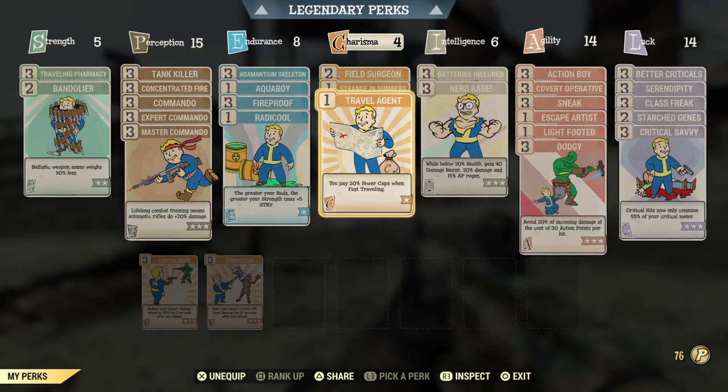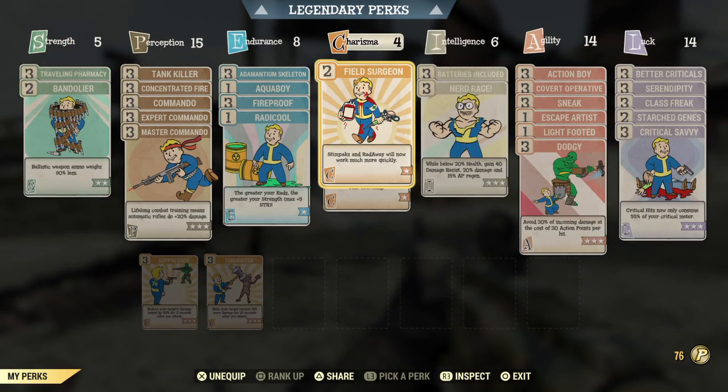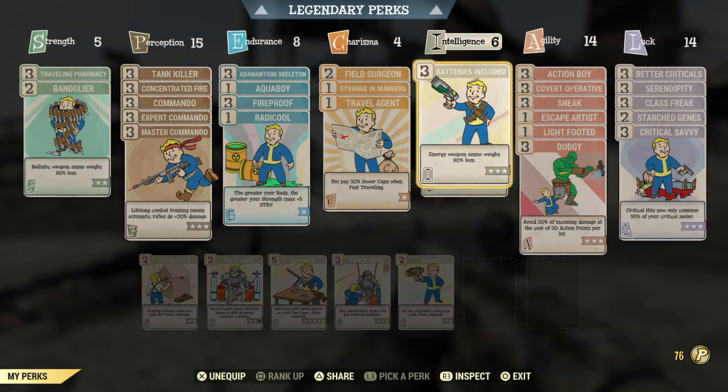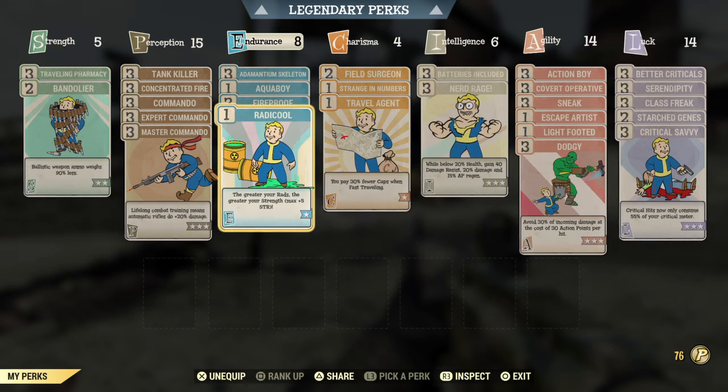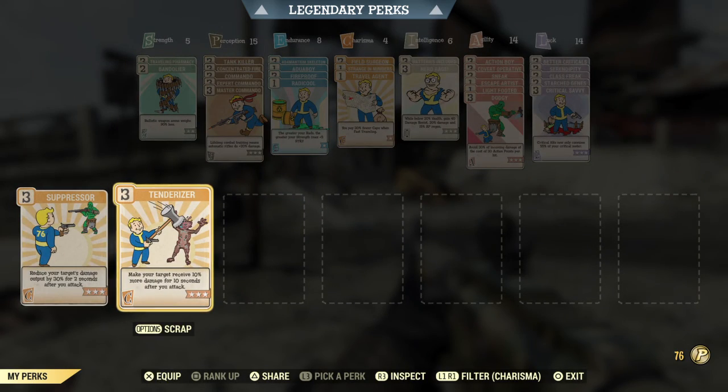Some are damage orientated. I'm hoping to put tenderizer in when I've leveled that up a bit more for some extra points. That's all I need for that. I carry the batteries included because I need the energy ammo for another weapon of mine. But if you weren't using energy weapons, you could lose those. Probably stick them in charisma because that tenderizer is a good damage bonus.